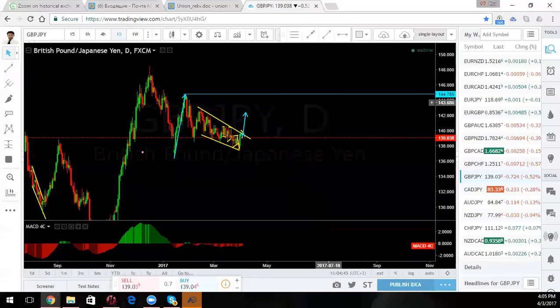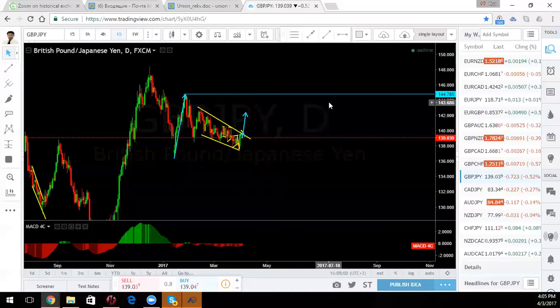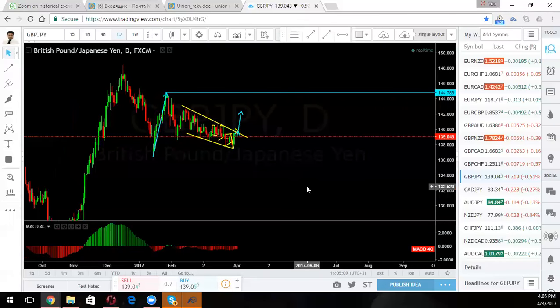And what you'll be getting is a 1-2-3 wave structure to the downside, making this your corrective structure. See the similarities to the Pound New Zealand now? Very similar. So understanding that each pair will move individually of itself. It's not correlated to another pair. It's individual of its own, because the two currencies that are involved here are not the same two currencies as the Aussie. Maybe the New Zealand goes up first, the Pound New Zealand falls.